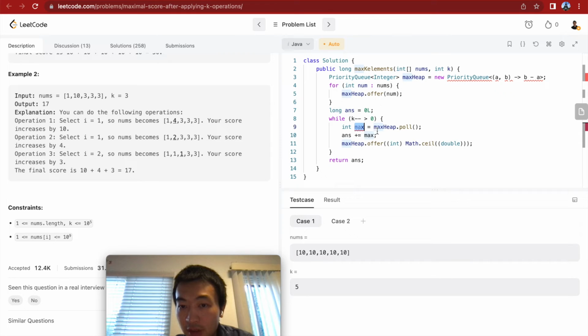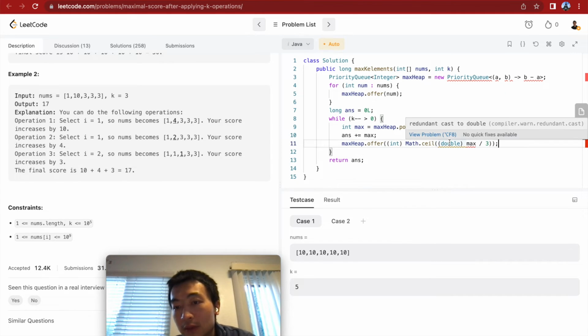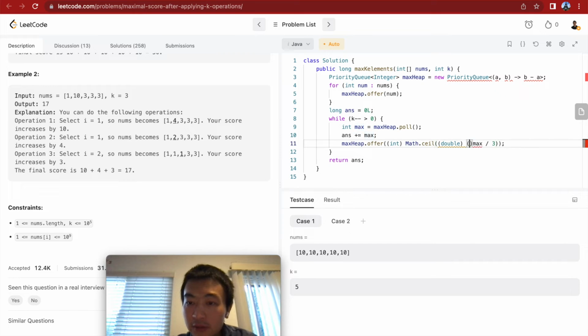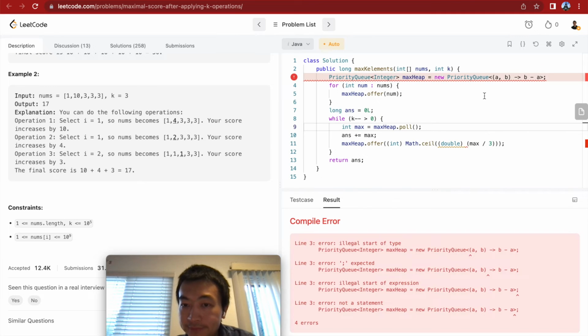There are errors there. We need to cast this one to be double first, max, and then divided by 3. What? Redundant cast. No, it's not redundant. Probably it needs another parenthesis. Right, let me test it out. Illegal.